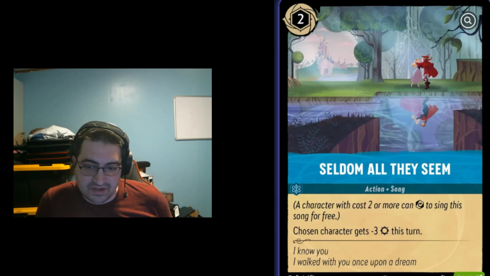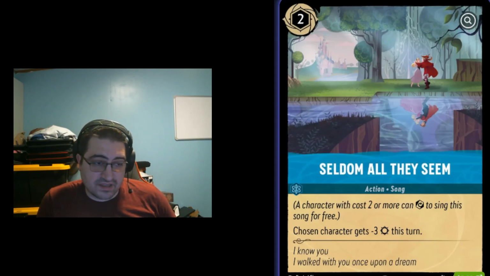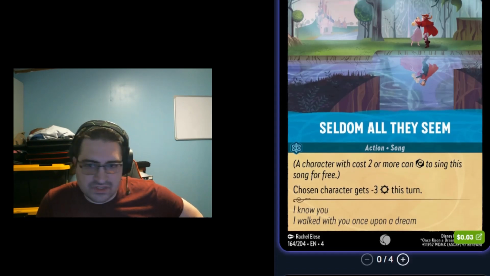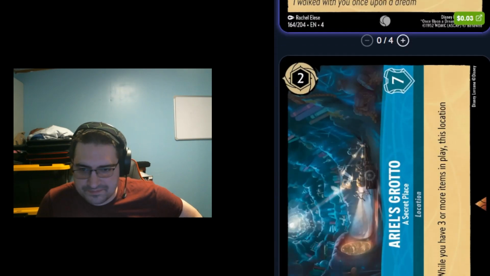Sudden Chill. Chosen character gets -3. It's a really strong Ice Block. It's a song as an Ice Block. This is a good late game card. Pretty bad early game. So we'll say D tier.